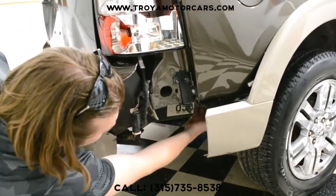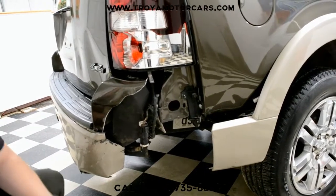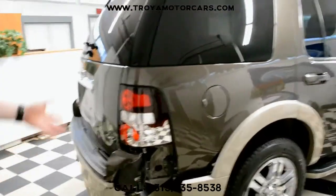The bottom edge of this quarter panel just got tucked up. It's behind this molding, but you'll probably want to pull this down and get this kind of back lined up with the molding to get it to attach. This will cover up your rough edge, but in order to get it flush with the vehicle, that'll need to come back down and get remounted — but that's really what you're looking at.